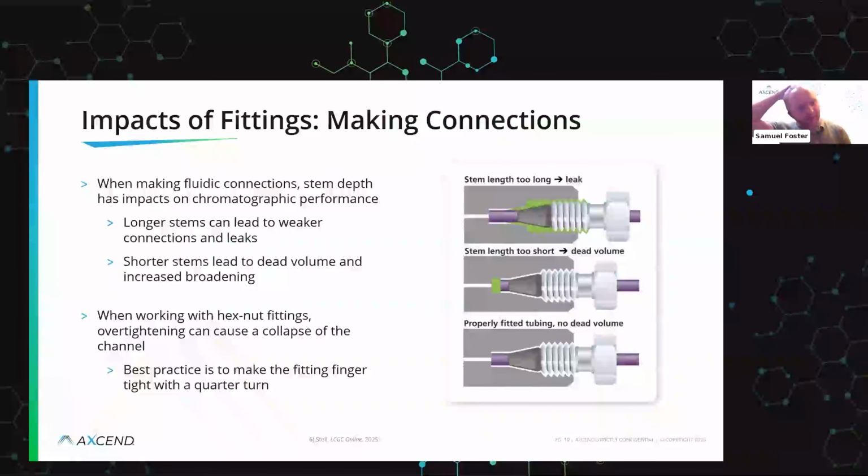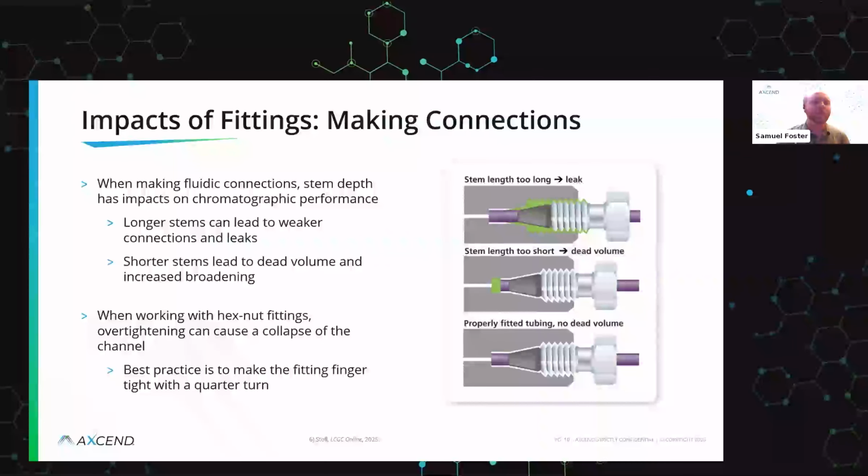So we've talked a lot about the tubing. Now I want to move forward into a lot of the connections. When making fluidic connections, the most common way to do things is to use a ferrule and put your tube in and pinch that ferrule down onto the end of your tube. And this works really well. You can get very high pressures. It's done pretty simply. You screw it in and give it a little bit of a turn further.